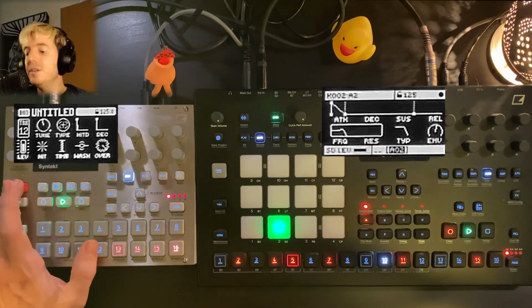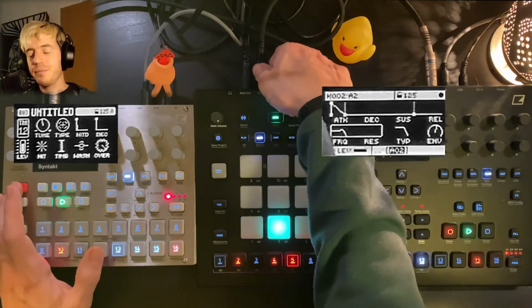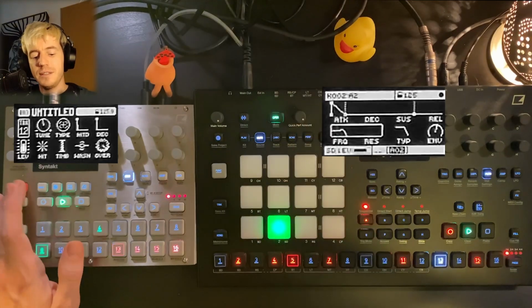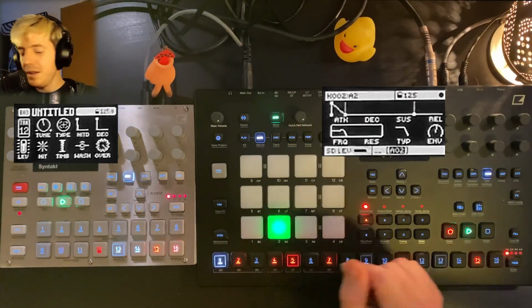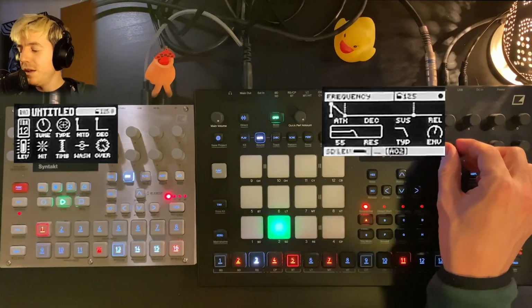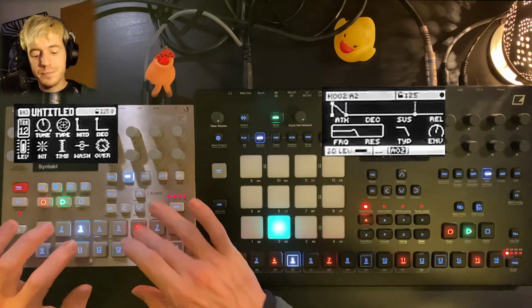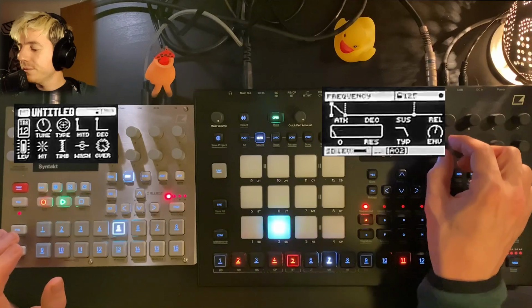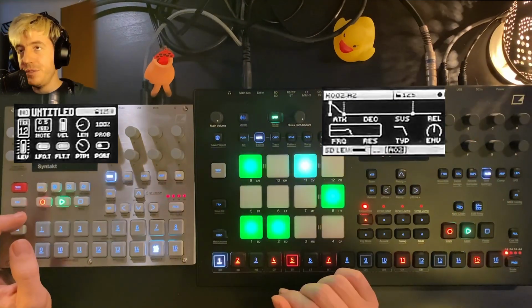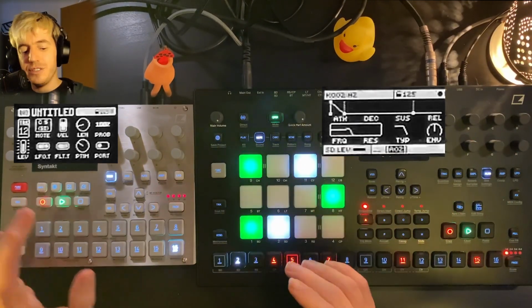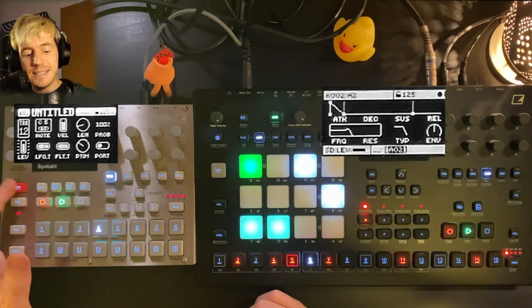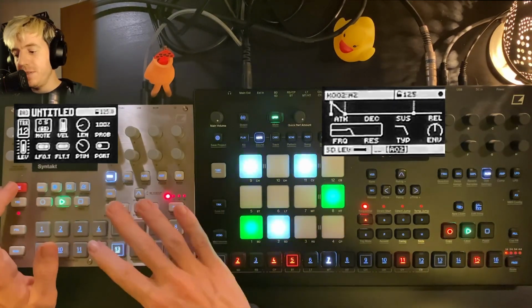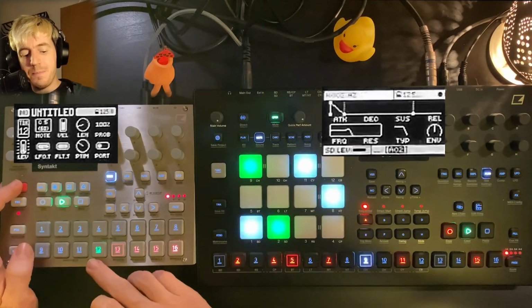If I unmute this now, removing the input so we don't hear the stuff. Now if to this bass that without modulation sounds like this, we start to send some signal from the Syntakt to the Rytm.